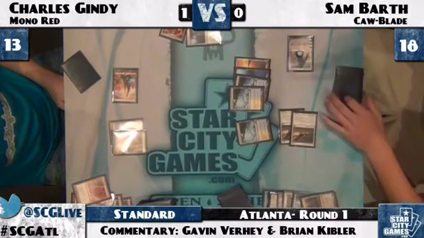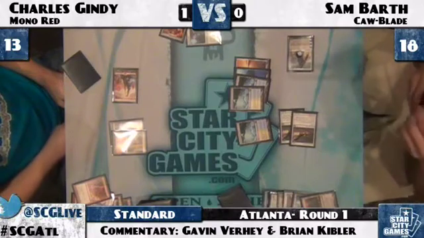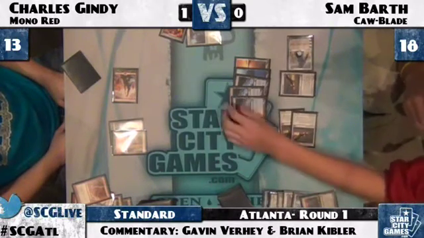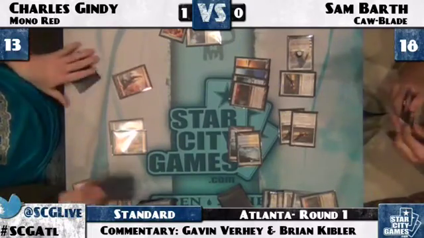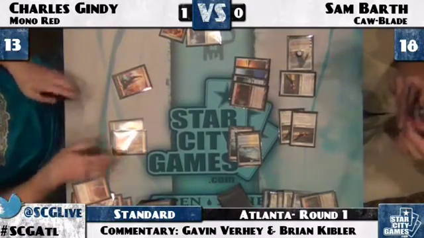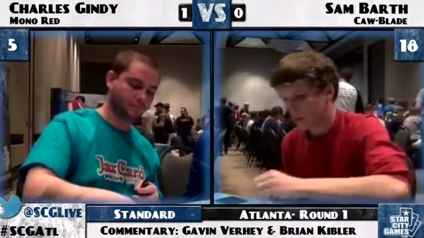He's the one at higher life total, so he really wants to be able to maintain the aggressive position. Charles sends a bolt at that Gideon in response to it activating, dropping its loyalty down a little bit, but still not enough to kill it. And Charles just backs it in. So it looks like we're going to a game 3.